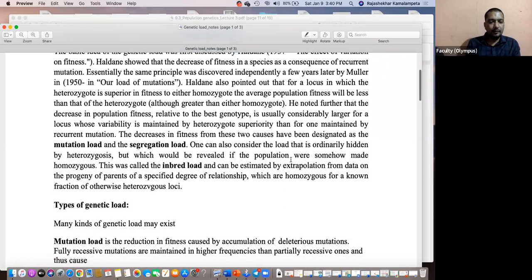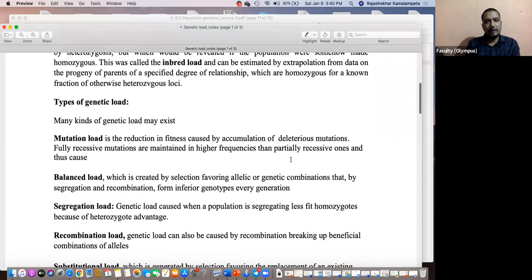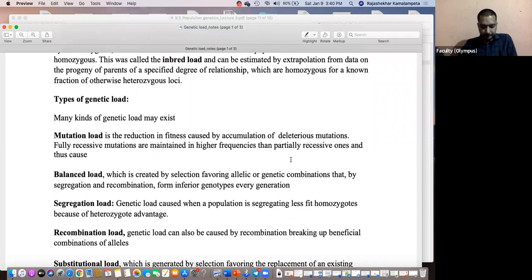Okay, so what are the different types of genetic load? There are many different kinds of genetic load. Some of them you can easily think of, right? Assume that we're talking about variation that is reducing the fitness. So what is the source for variation? Where is variation coming from? Some of these things we talked about in evolution as well as in Hardy-Weinberg equilibrium. Where is variation coming from? What are the main sources for variation?